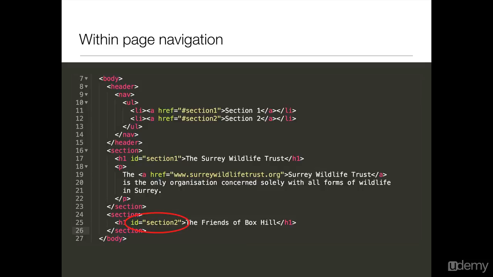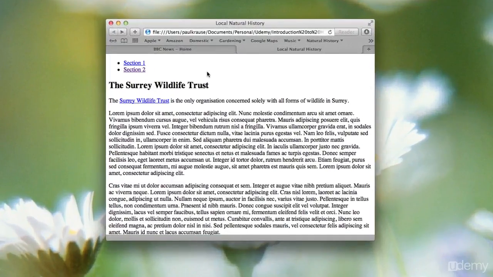Let's take a quick look at that in action, just to show it. What I've done in the example file I'm going to show you is I've put a bit more content in there, because if you just view this file as is, then not a lot's actually going to happen, because that will render in its entirety within the browser, so there's nowhere special to go to. But in this example I've added some dummy text. So here's the same file, as I said, with some dummy text added in there.